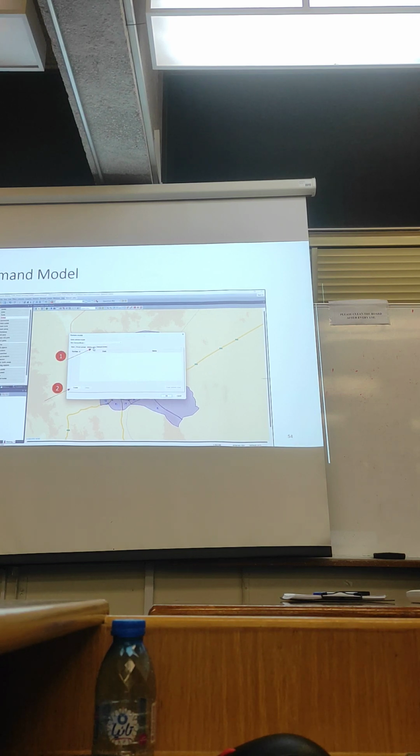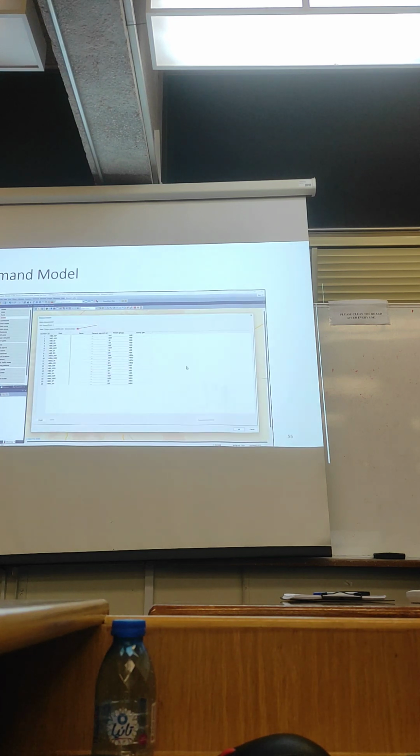Then we have to move to activity base, create. Then we have the activity base: home-based education, home-based religious, shopping, social, and work. Then create demand strata, and then as you can see here, just enter and modify the name for all of them. Like we have for group.